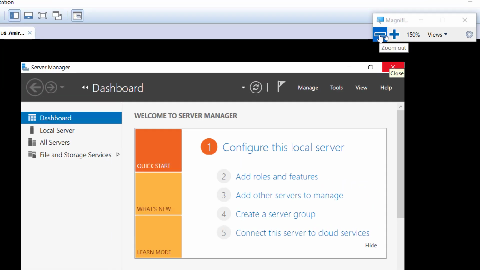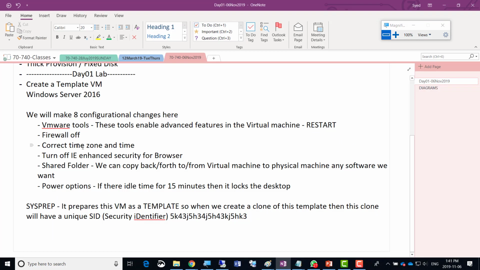Now we can go one by one to all other options. If I go to the list here, VMware tools are installed, so that is done. I'll put green here. Then the firewall needs to be configured. Let's turn them off, but obviously this is just for our training environment. You follow the company compliance policies to do these configurations.